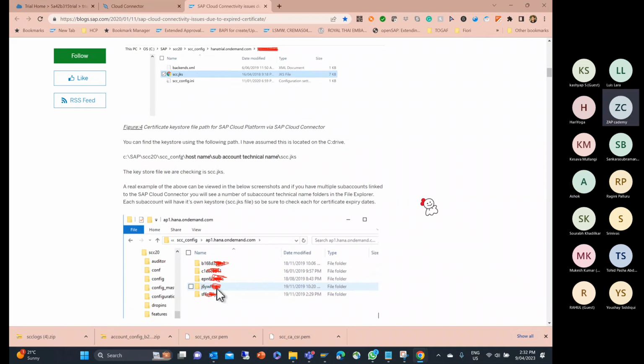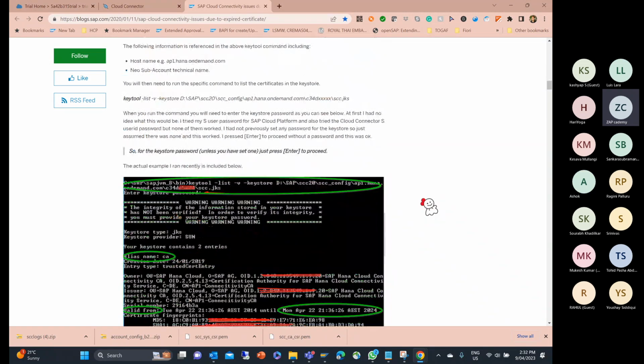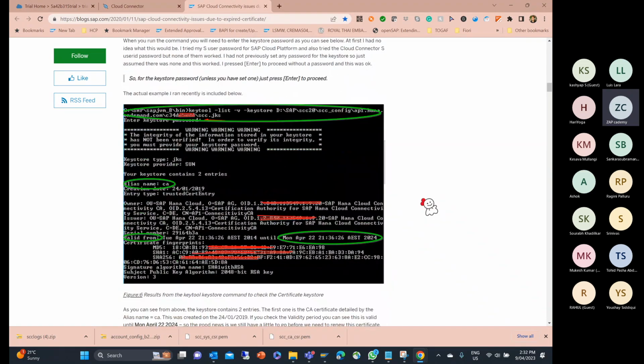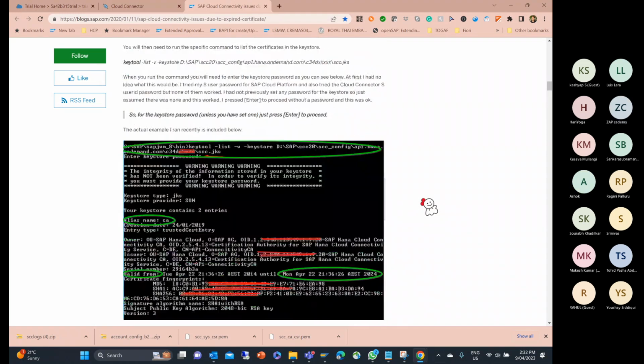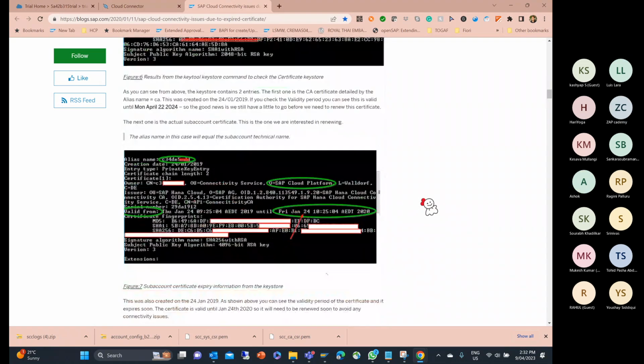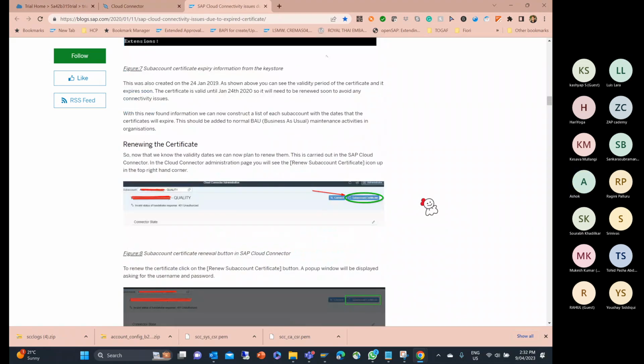So if you come down to this document, there are some steps and they are asking to run some command they have given already. Come down.